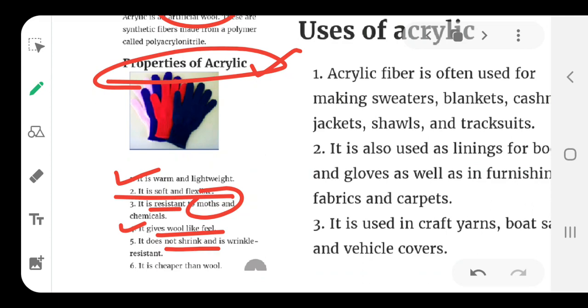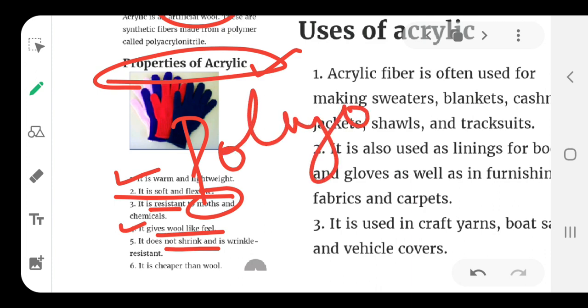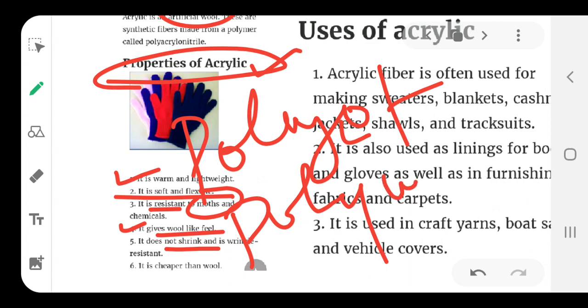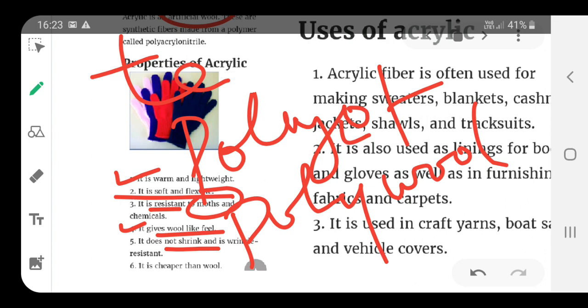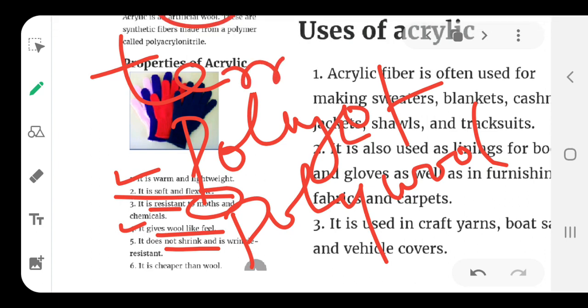So in your book, make sure that you also have lots of examples of polyester. So some of them are, write it down, polycot. So check out these books and read out their names quite closely. Then polywool, so these names are mentioned in your respective book, and the terrycot, okay. So write down the name TERRY, terrycot.